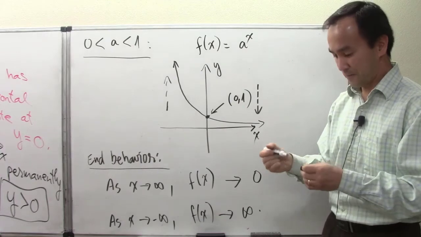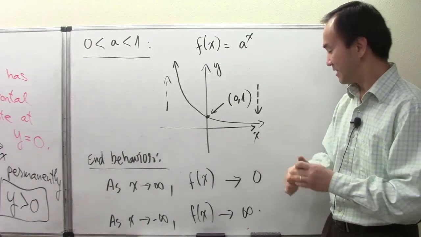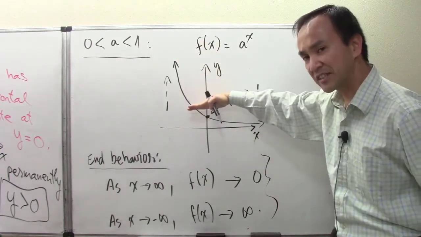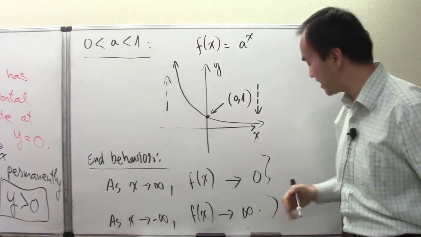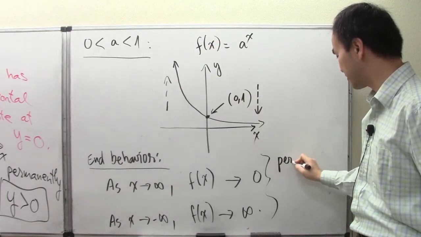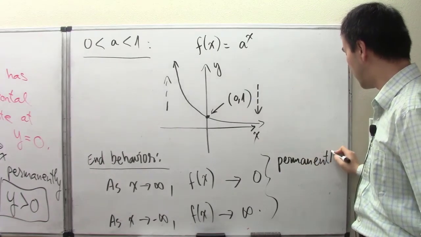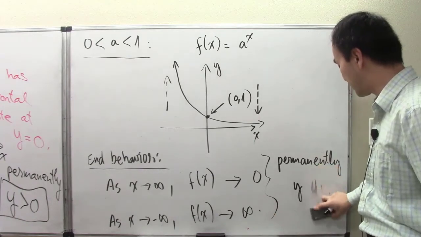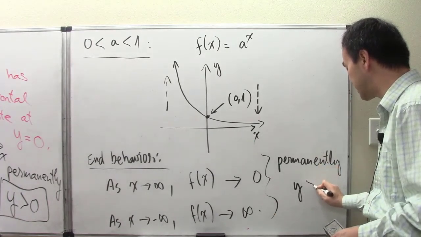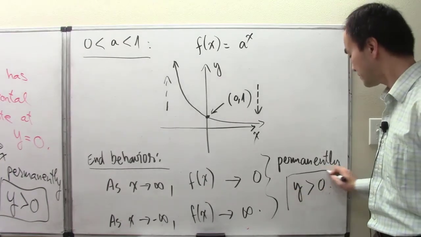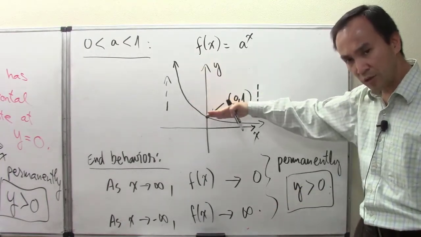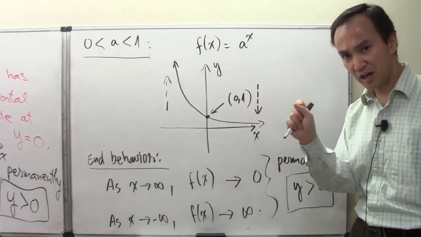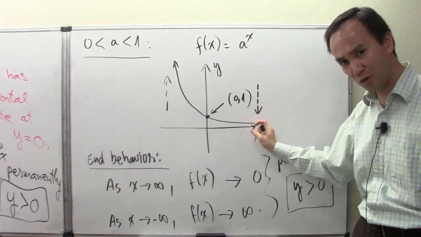All right, but in the end, another generality that's similar to what we have seen on the other board: the graph permanently stays above the x-axis. I have to emphasize that again. Permanently, we have y value positive. It won't even be equal to 0. Y is positive permanently, but it does get closer and closer down to 0. No matter how far we go, it's just not going to hit 0. It's just going to get closer and closer to 0 like that.